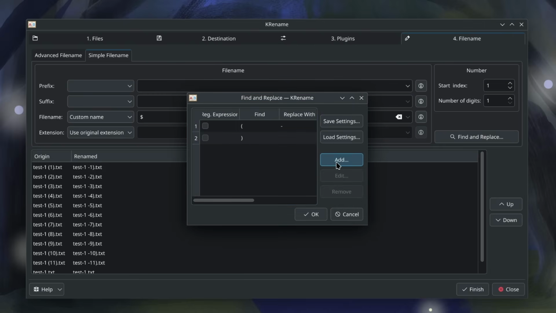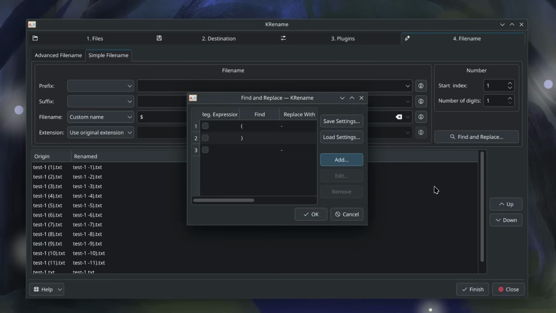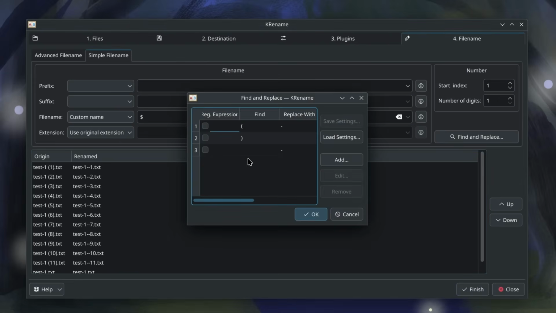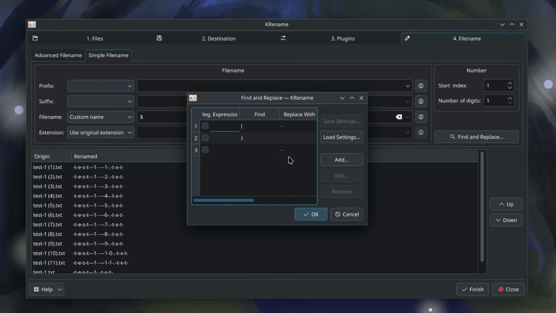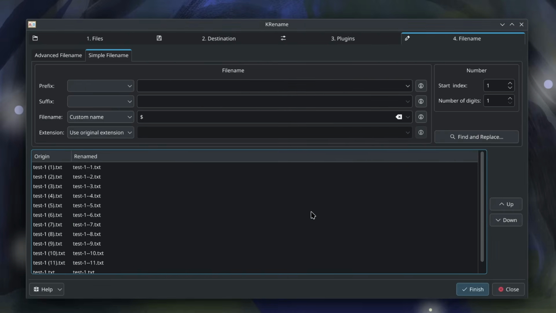And then we're going to add another thing for the space, and then we're just going to add a dash, the empty space. All right, as you can see, I did not have the space there, and it did some weirdness. I didn't actually put anything, so it added the hyphen on the beginning and end of everything. So what we're going to do is go back into here, choose edit, and then put just an empty space. You just hit the space bar and that's it. And then it will do what we wanted it to do.